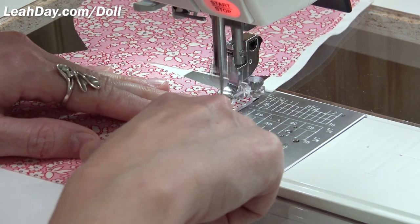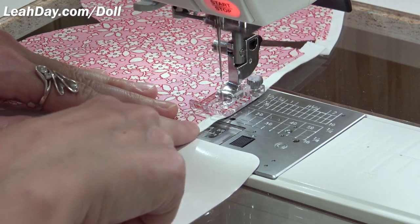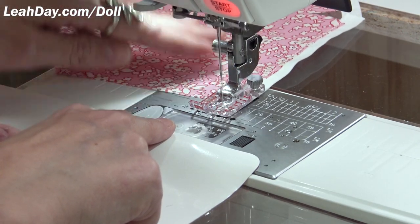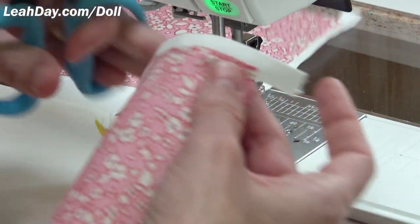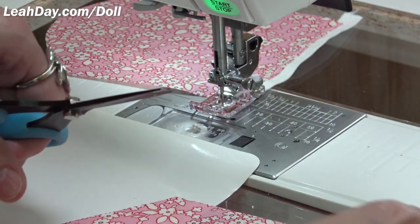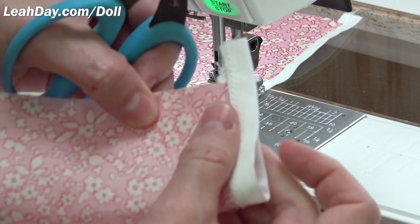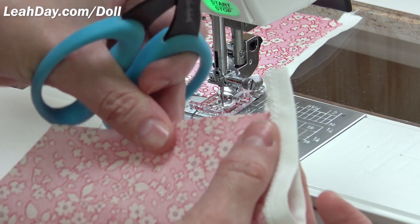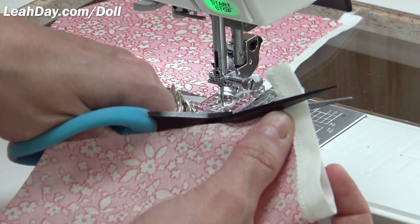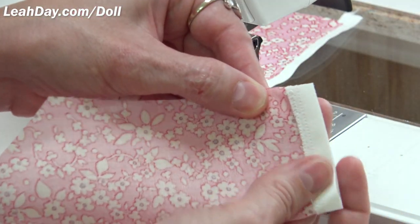The one downside of decorative stitching is it does take a little more time since the machine feeds the fabric back and forth. You just have to allow it to take its time. Here's what this decorative stitch looks like — just a nice little stitch right there along that edge. Just like before, the binding is a little longer than needed. The best way to trim it straight is to fold the whole sleeve in half, see that nice straight angle, and with both pieces of binding lined up, trim them both off nice and straight. That means they'll come together really easily when you sew the sleeve together.